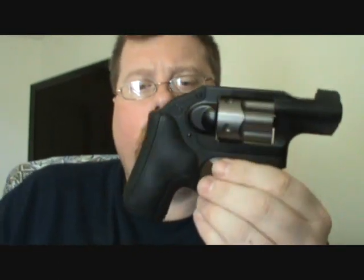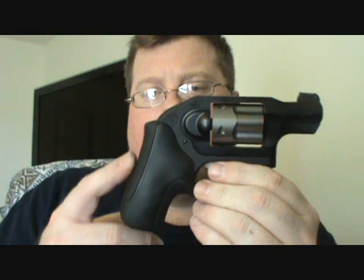So, this gun right here has the boot grip, is the obvious deal. And it has an XS standard dot sight, night sight, right there. It works pretty good. Trigger's good on it, the gun is obviously light. I don't have all the specs, or I do, I'm not going to put them on this video. Those of you that are watching this video probably already know anyway. It is a 5-shot .38 Special +P rated.